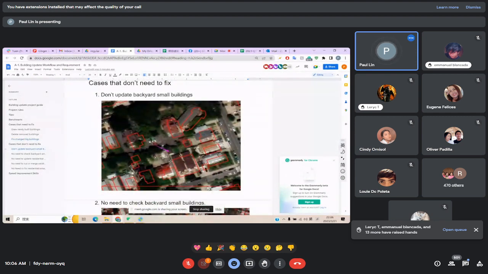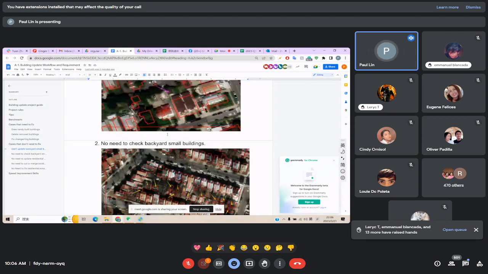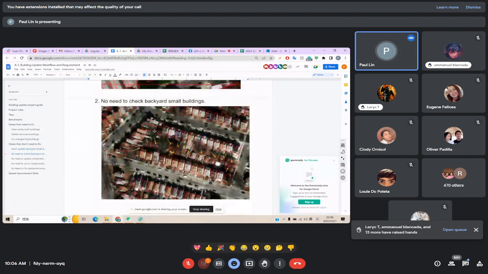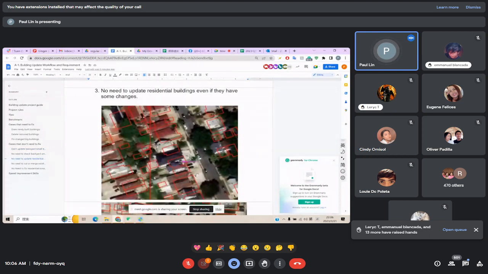Okay, so first, you ignore all the small backyard buildings. They will not count for your input. You also don't check backyard residential buildings or small buildings, so they will not count. And you don't need to update the residential buildings even if they have small changes.